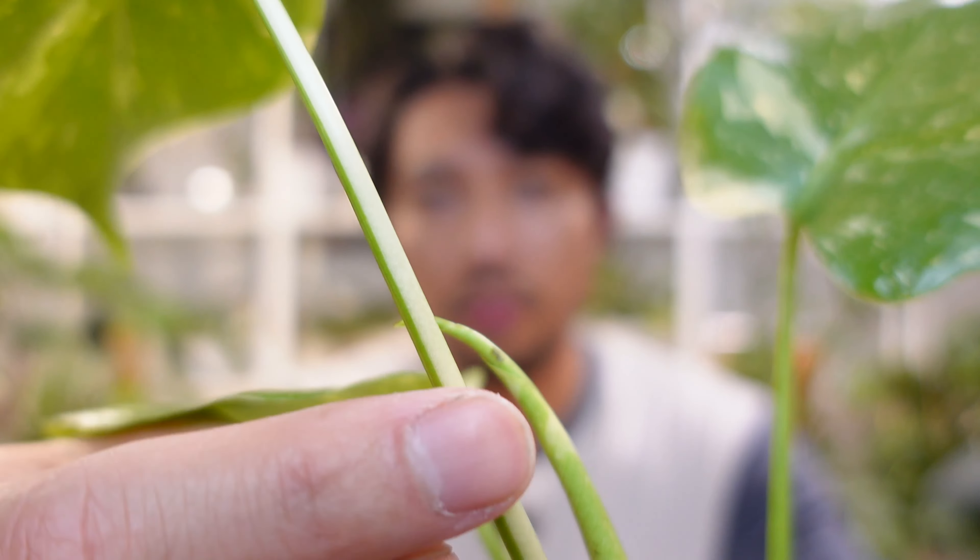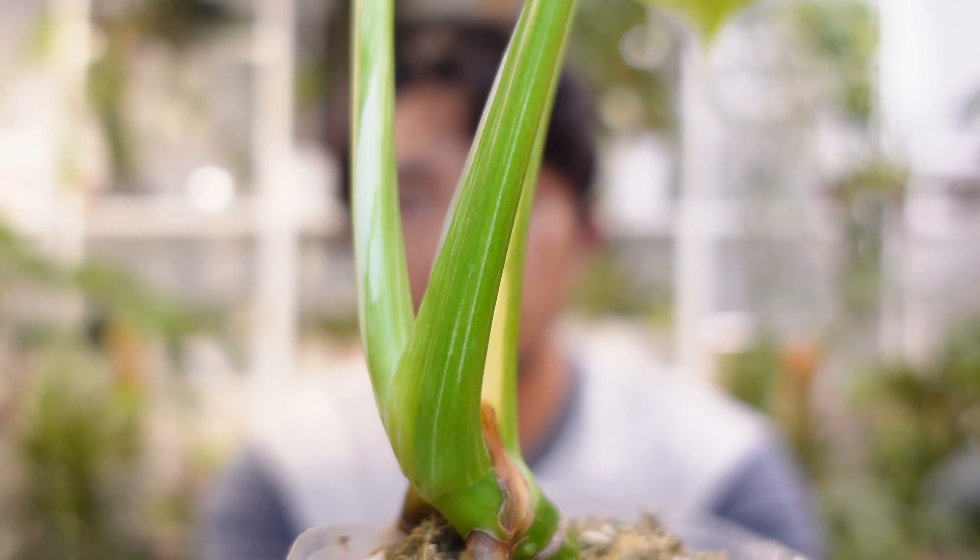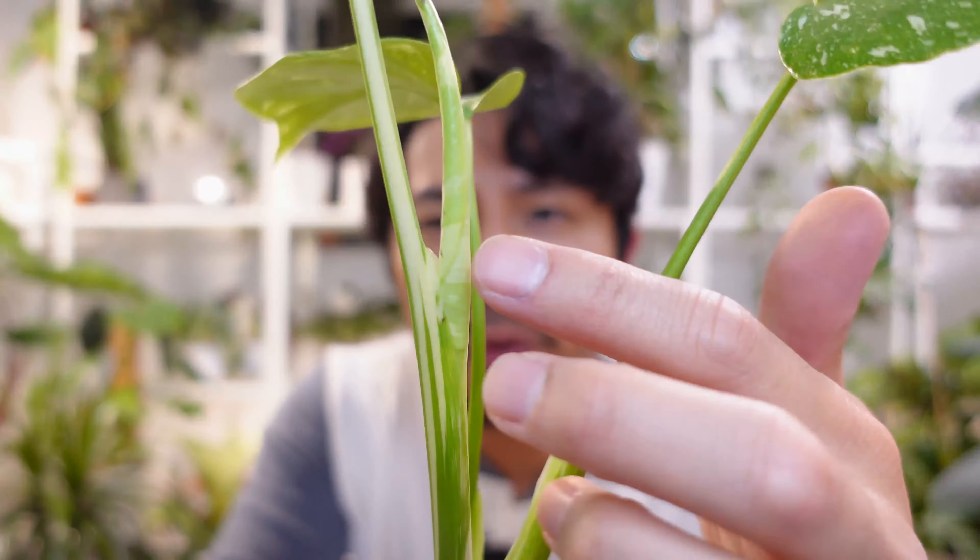This one looks like it has a healthy amount of variegation. What is really exciting is that this stem has like a streak of white going on right there. And then at the base, we've got some more streaking. I can't tell if this new growth has any fenestration yet. With my other Monsteras — Monstera Albos — the fenestrations don't really occur until like seven to eight leaves in, especially in my growing conditions in this plant room. But that's okay because I don't have a lot of space here. So I get to continue to watch this grow and grow and grow. Hopefully when I move out of this house, hopefully in like two years or something like that, I will have a bigger space for all my plants. And then by then, this will have such big leaves. Mark my words.